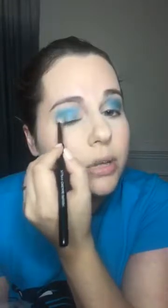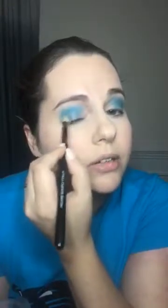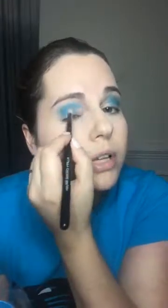And I'm just kind of changing up how I did this the other day. I'm going to actually go down deeper on my lid here than I did the other day. And we'll clean up some of this other, but you'll see how it works out.